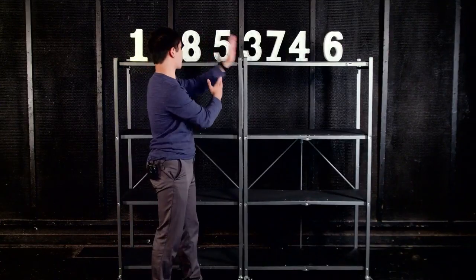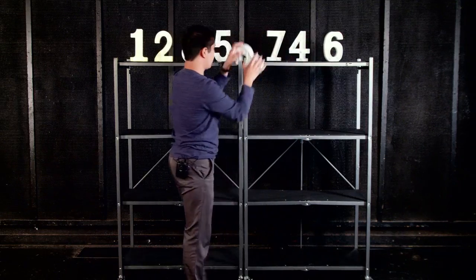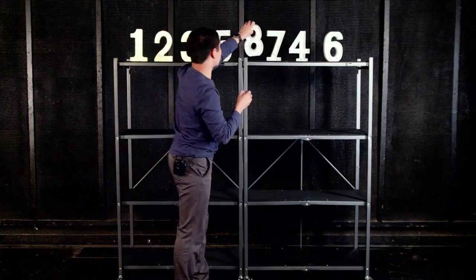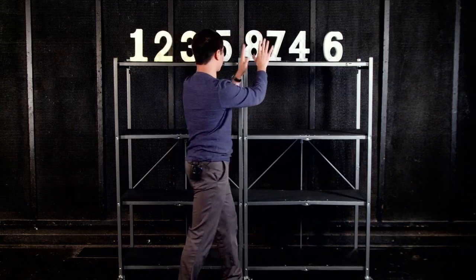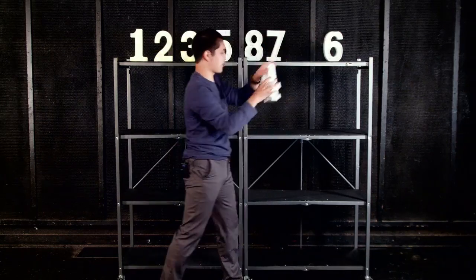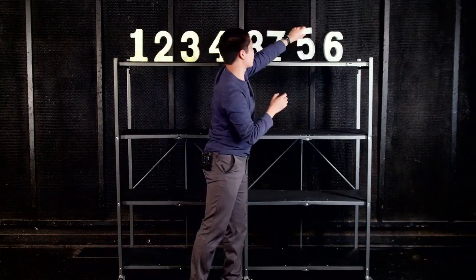So we got the 8. 5 is smaller than that. 3 is smaller than that. And then the rest of the numbers, 7, 4, 6, those are all bigger. So the 3, that's going to go into sorted position here. And I'll take the 8 and swap it. Now I'm going to look at the 5. 8 and 7 are both bigger. The 4 is smaller than the 5, but the 6 is bigger. So the 4, that's the smallest number I've seen so far. So the 4 is going to go into place, and I'll swap it with the 5.